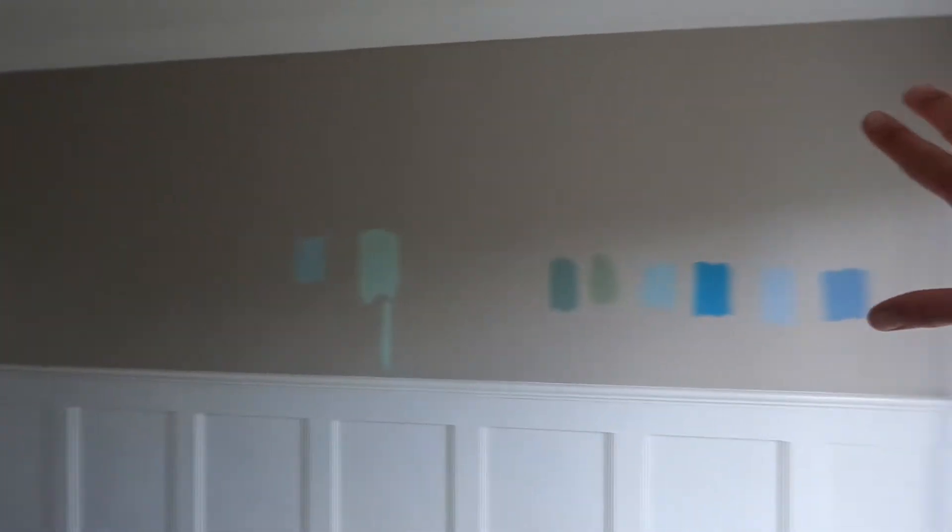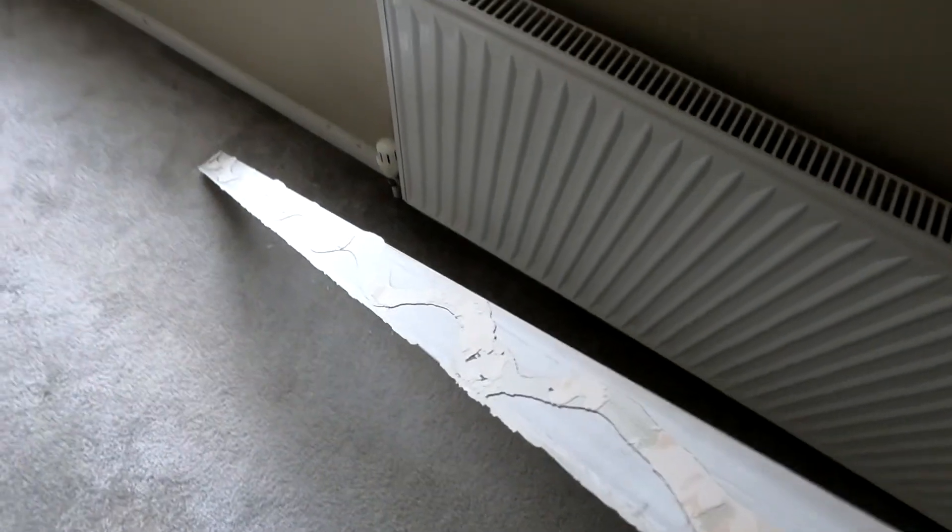Coming upstairs to the main bedroom — last night we came around with dad as well. We're going to take these things off the wall all the way around the room. We thought they were going to be fully screwed and drilled in, but it turns out they're just stuck on with a bit of glue all the way along. So it might just be a case of getting a hammer and knocking them off, which I'll be doing today.